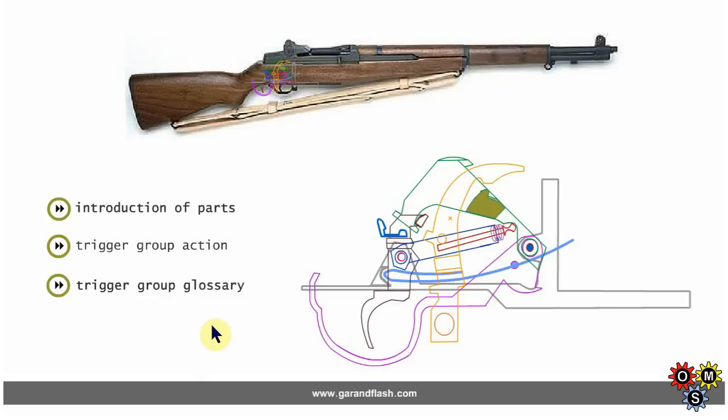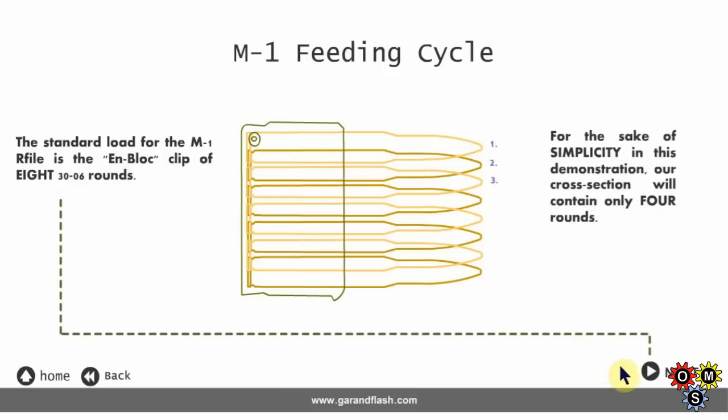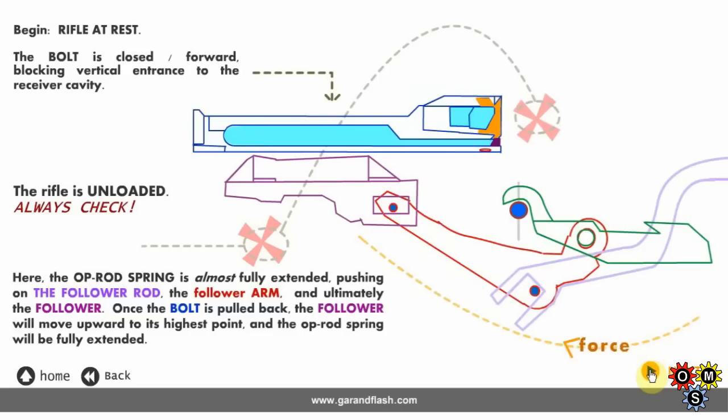So the third one is to deal with feeding, and we'll move on to that. Well, this is the last one on feeding. This is actually the largest file, although I don't think this is even much bigger than about 300k if you want to download one. Quite a comprehensive look at it. Step by step, this takes you through quite usefully. Same deal, worth stopping if the text is to be read.